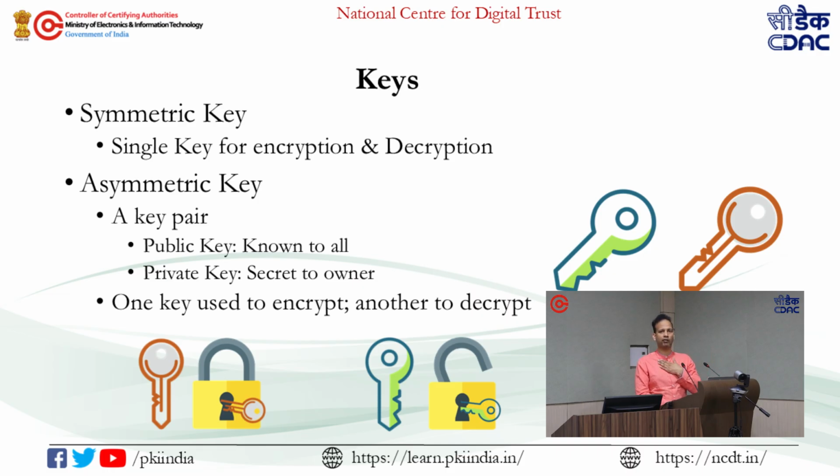Now private key is only known to me, public key is known to everyone. So if you want to send me a message, how will you send? You can encrypt using my public key. Because if it is locked using my public key, only I can open it, because my private key is with me, not with everyone. So that is one way of sending information to someone: you lock it using his public key, and now only he has the private key. No one else can decrypt or unlock it. So that is the symmetric and asymmetric key.